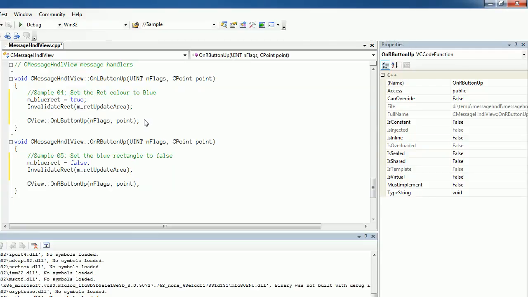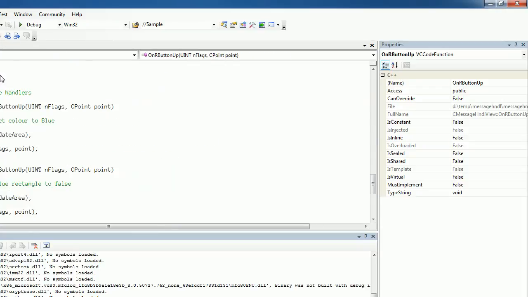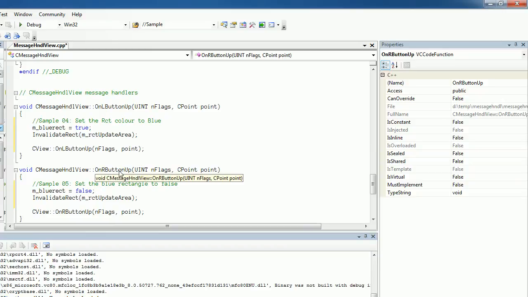Right. So do not delete this CView::OnLButtonUp. If you see, initially when we created the wizard, in the last step we saw that the class is derived from CView. That means here in this handler we are making a call to OnLButtonUp of the CView class also. Okay. So in the OnRButtonUp also I am doing the same thing. But here the only significant difference is I am setting this blue rect as false. Right. So that means when OnDraw gets called after the OnRButtonUp, then we will be drawing a green rectangle.